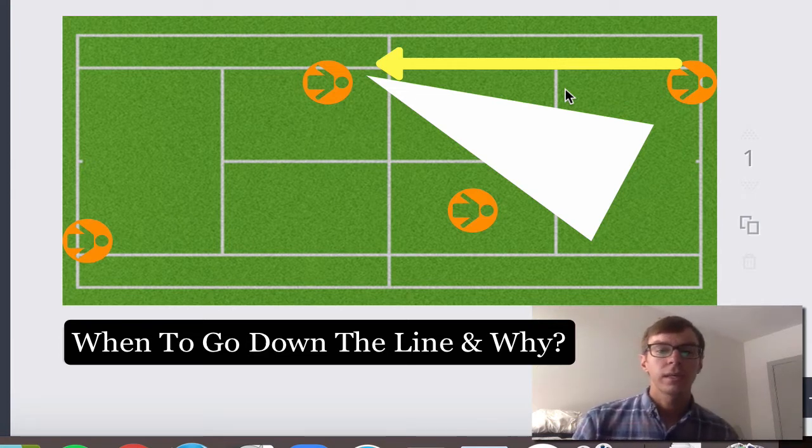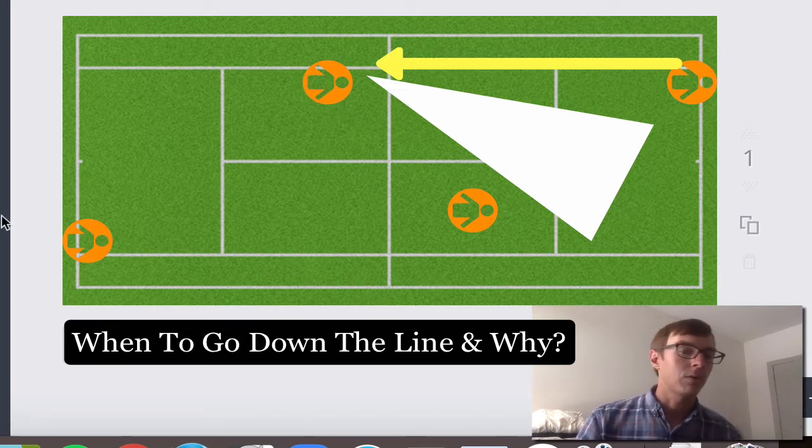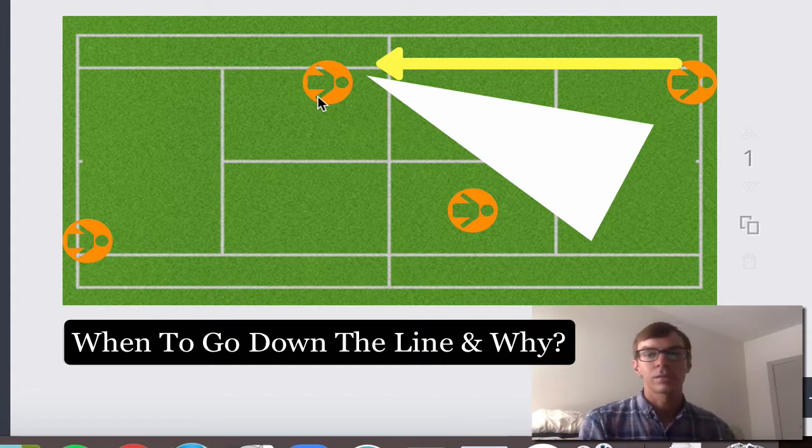So the first thing is why go down the line. So we might go down the line because we have a short ball, maybe we have a short forehand, and we just feel really confident that we can win the point that way. Maybe the person cross court that's deep over here to our left is the stronger player, and we're trying to target the weaker player at the net. Maybe we're having trouble out rallying this person, so we want to mix it up. Maybe the person at the net's being super aggressive and we want to kind of keep them honest. I know a lot of people talk about that when they try to hit a passing shot down the line, just trying to keep you honest. So there's a lot of reasons we might go down the line.